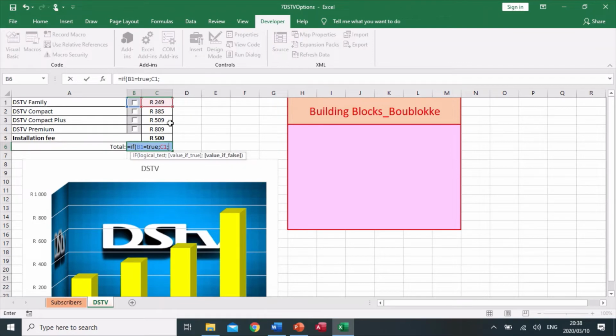Then the next one, we're going to say IF, open bracket, B2 equals true, then the value needs to be C2. If B3, okay, we're almost there.